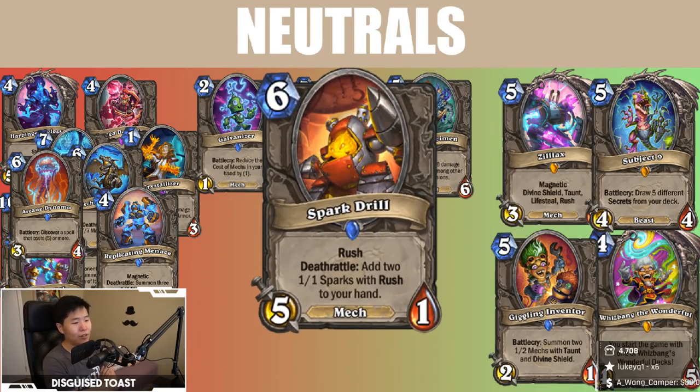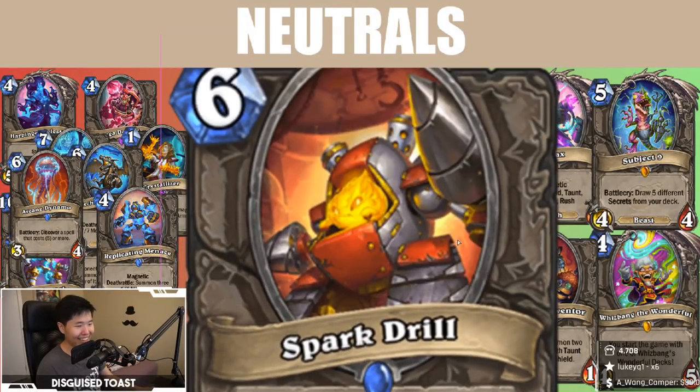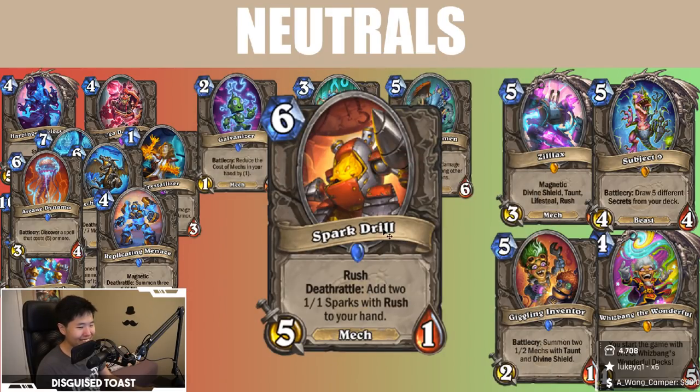Six mana, 5/1. Spark Drill, Rush, Deathrattle. Add 2 1/1 Sparks with Rush to your hand. I'm guessing Spark is one cost. The art is so cute though. Look at him. Look at this little guy trying to pilot a giant mech suit. You're not supposed to pilot a giant mech suit. Not too bad with that Shaman legendary. It turns those 1/1s into random Legendaries, right?